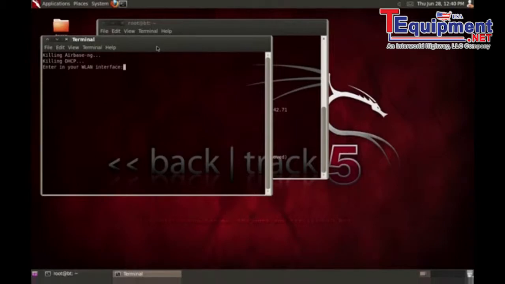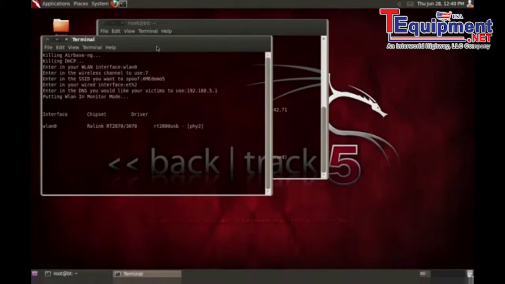Okay, so I'm going to go ahead and set my WLAN 0 interface. I'm going to enter the channel I want to use, channel 7, and the SSID I want to spoof, AMI Demo 5. My wired interface is going to be ETH2, and my DNS I'm going to use is 192.168.5.1. It's my internal network here.